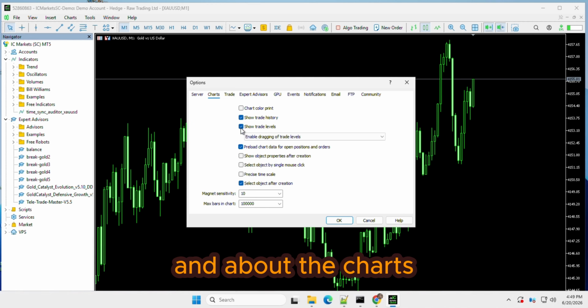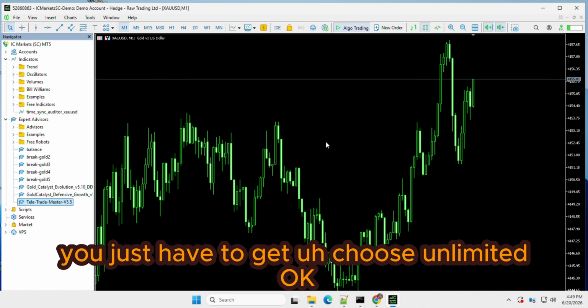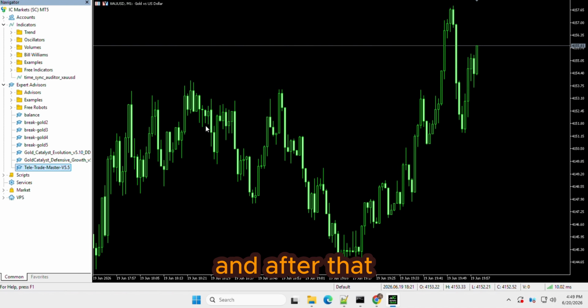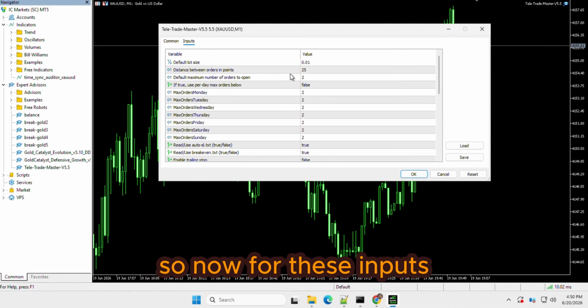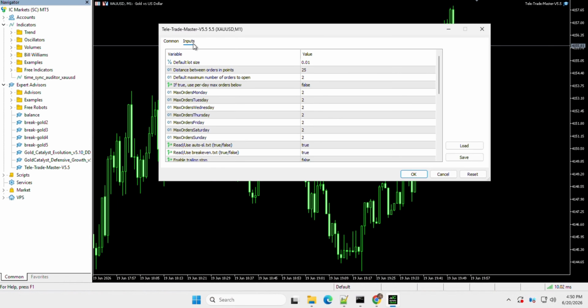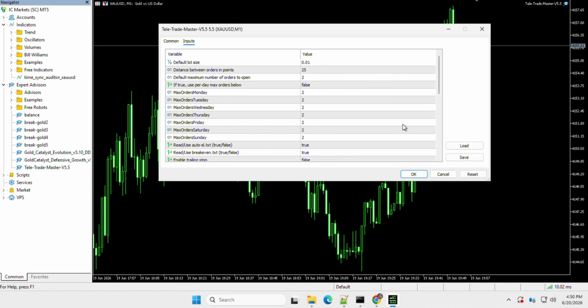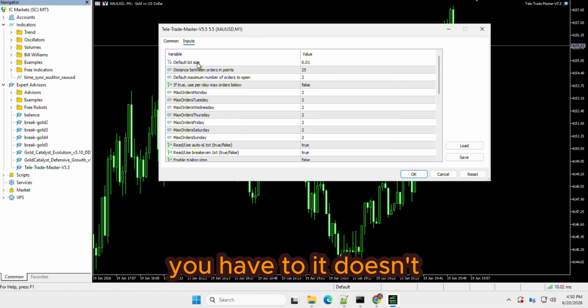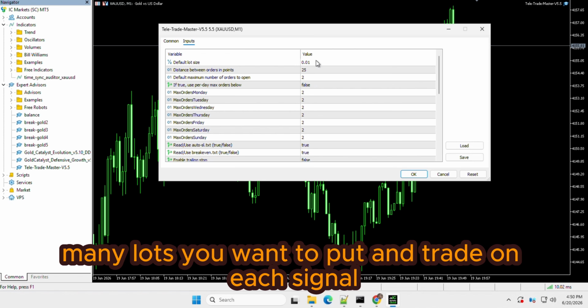About the charts, choose unlimited, and after that drag the EA on gold on 1 minute. For these inputs, make sure you have this tick only, and the first setup here means exactly how many lots you want to trade on each signal.